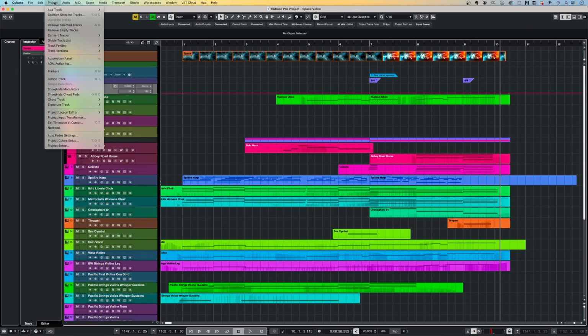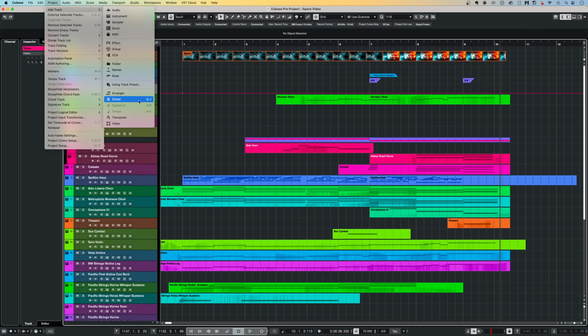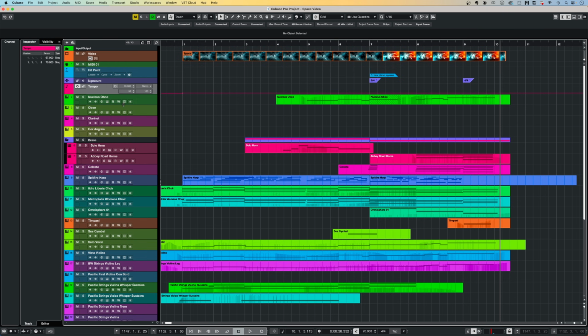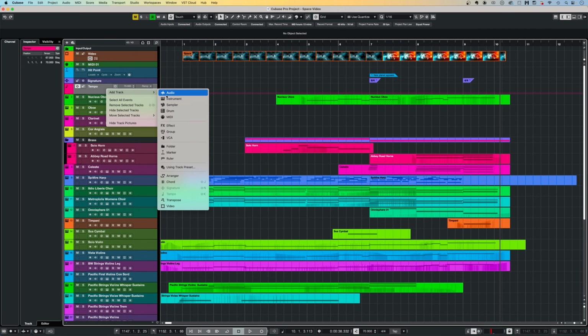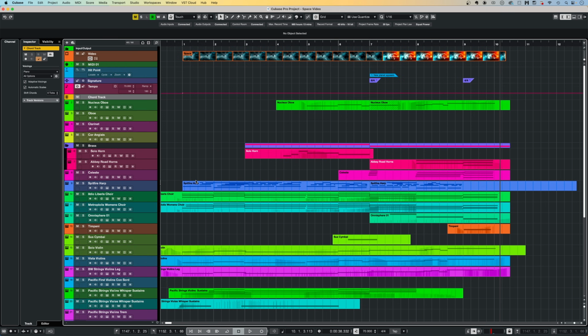The chord track is an area where you can add chords and scale information. Cubase has the ability to suggest a progression based on your previously chosen chords, or alternatively, it can be really handy to have a visual reminder of the harmony and chords you've already chosen while working on your arrangement. To add a chord track, either go up to Project, Add Track, and then Chord, or of course you can also right-click on the track list and select Add Chord Track.